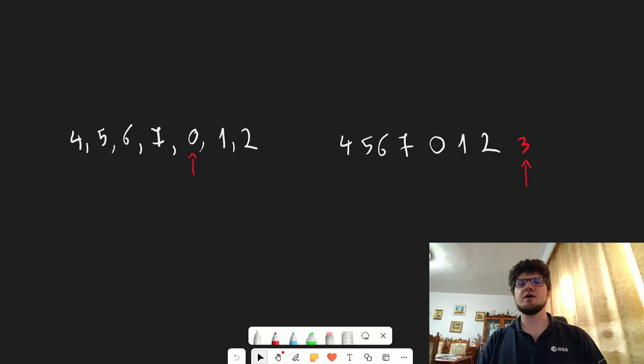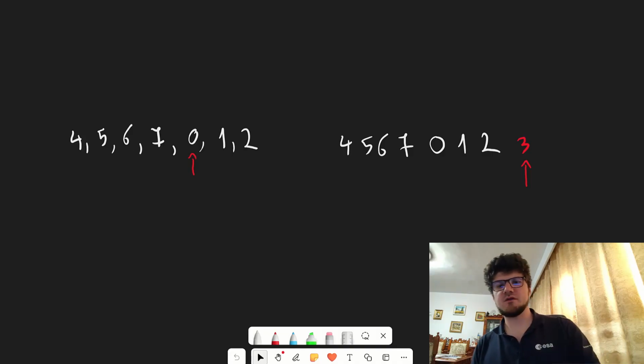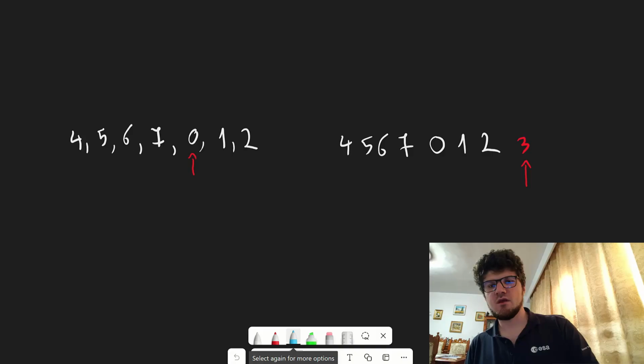So we have the two given examples from the beginning, 4, 5, 6, 7, 0, 1, 2, with the target 0 and the target 3 in the second case. If we take the midpoint, it's going to be at index 3, with the value 7. Then we have the left side and the right side.